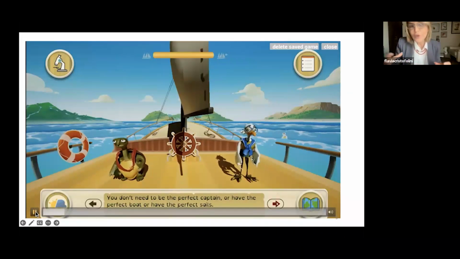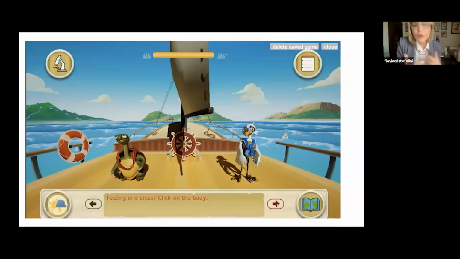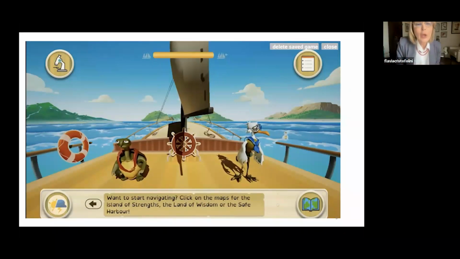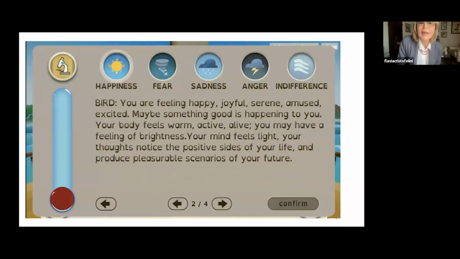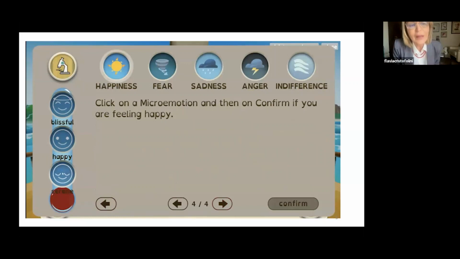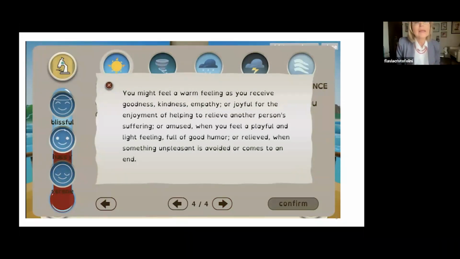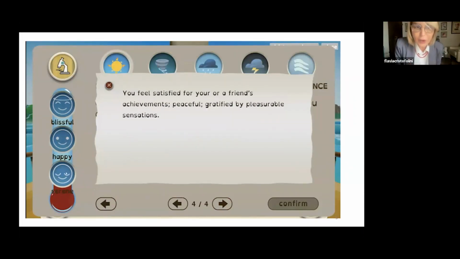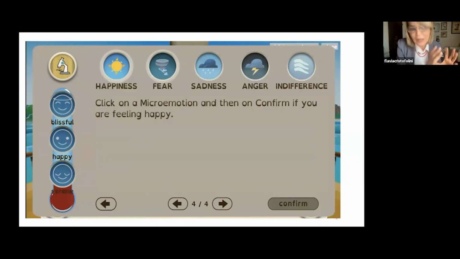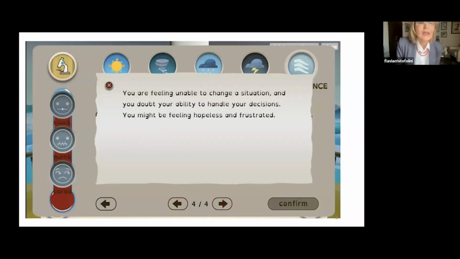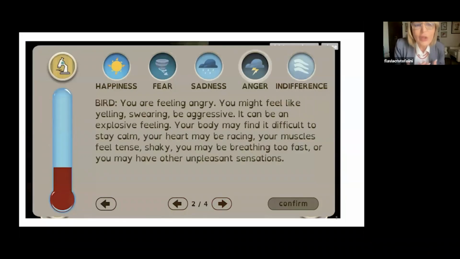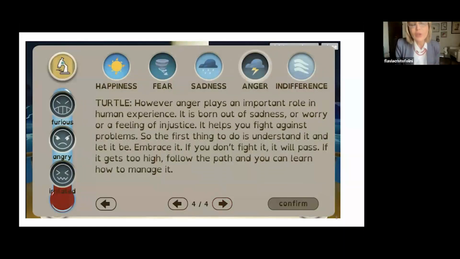And we do not have time, of course, to see everything, but very shortly, I will show you some activities of the mood tracking, for example. In the mood tracking, you will have the main emotions: happiness, fear, sadness, anger, indifference. For each emotion, the user can choose three micro emotions. On the left, you have an emotion thermometer, where the young person will learn to identify the intensity of the emotion. All this belongs to the emotional intelligence section of the app. There's also mental health literacy as an aim, because the young person is given new vocabulary to describe the different emotional nuances. And this goes on for all the emotions, micro emotions, macro emotions.